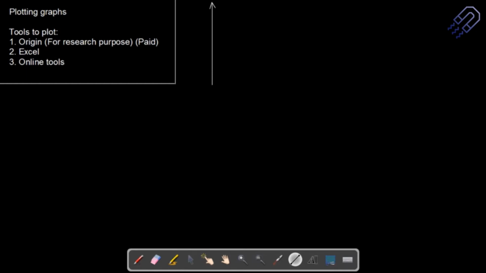Whenever you are plotting a graph, you are plotting between the x and the y axis. If you use tools like Origin and Excel, you can even plot a 3D graph. So you can have a third variable involved in the graph, and they all can be represented in the same figure. Whenever you are plotting a graph, the x part will always be the independent value. I don't know if you have learned this or not, but along the x axis we are always plotting the independent value, and along the y axis we are always plotting the dependent value.